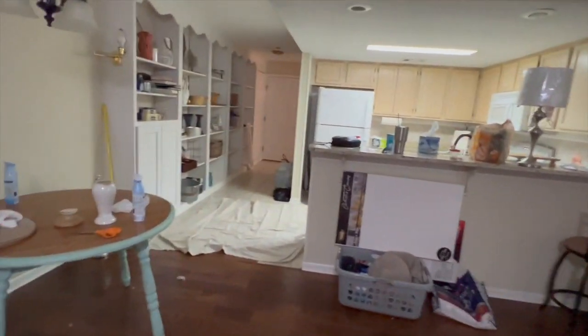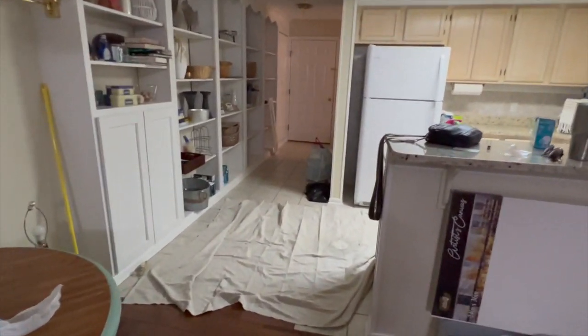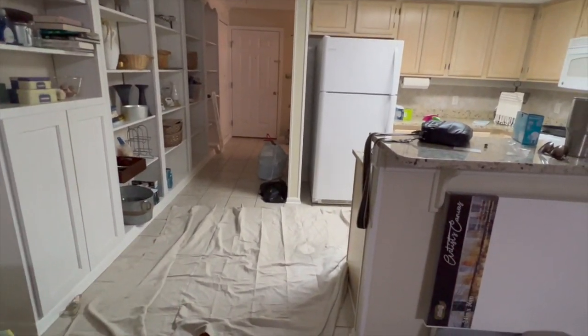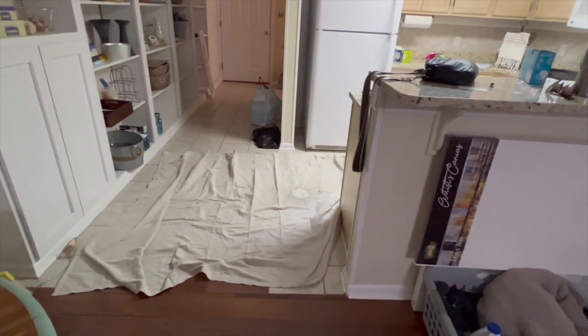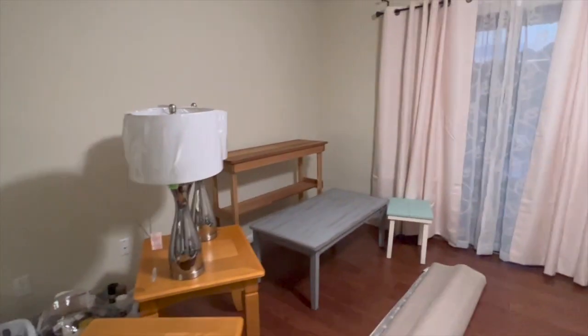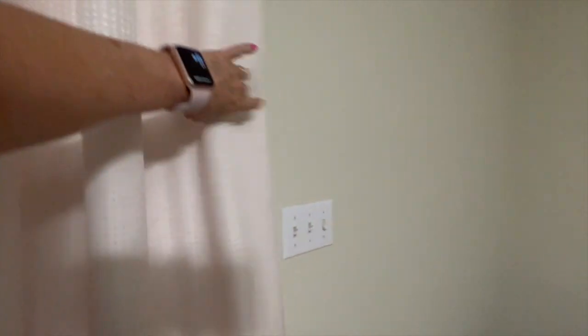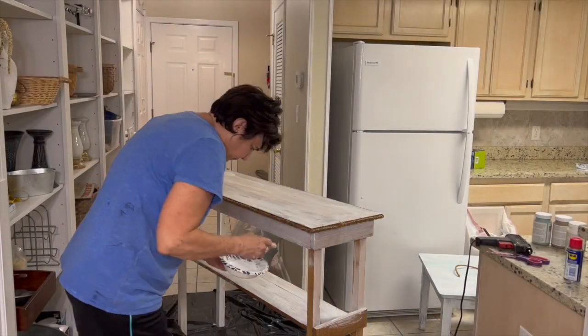You see I've gotten set up in here to do some spray painting. I'm gonna cover up that wall over there because that's all that would happen. There's no air moving, so it's pretty easy. I can't wait to show you all the end. Well, you know what, gang? I think I am going to spray paint out here. I think that would be the best. I think that's what I'll do. So I'm gonna get set up and then I'll see you in a minute.